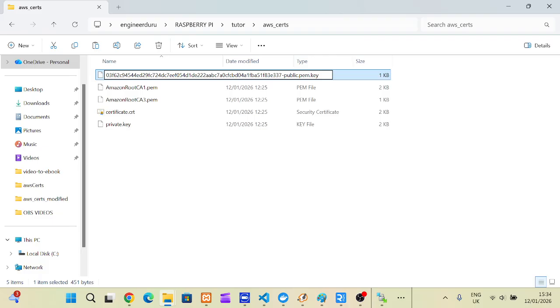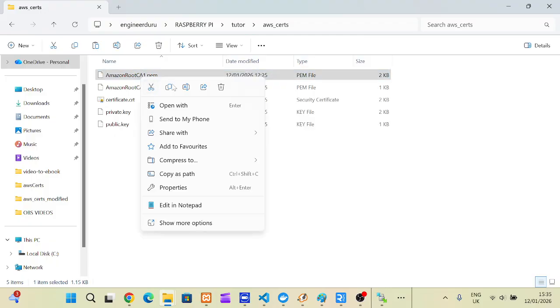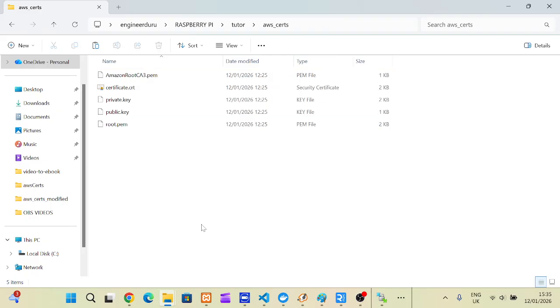So let's get rid of all this stuff. Keep it as public. So, and let's choose this one over here as the root. The root file. Okay, so these are all our credentials that we have extracted from AWS.